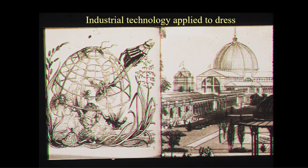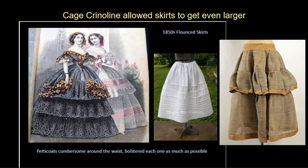In this context we think of industrial technology being applied directly to fashion. We see similarities between a hoop skirt — the crinoline — on the left and the new architecture made with glass and wrought iron on the right. You can see a wrought iron dome and a steel crinoline. The cage crinoline once invented allowed skirts to get even larger, becoming an interesting aspect of conspicuous consumption, and we will see skirts get larger and larger through this era.